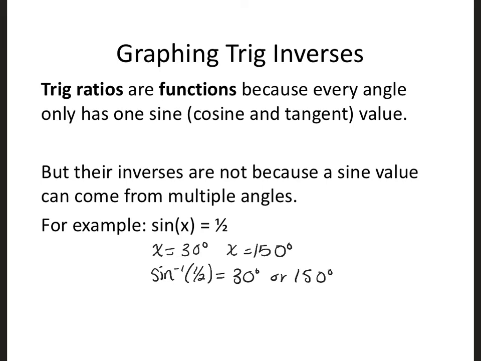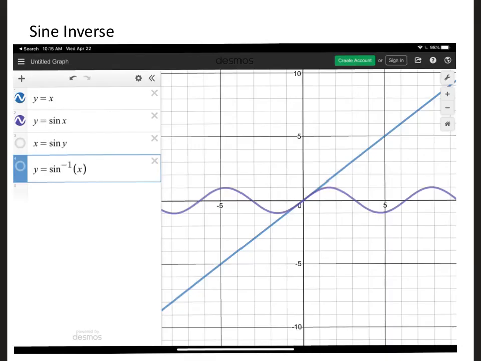But because this is not function language, we only ever want to use the primary angle. So the angle that is primary will always take over the angle that is secondary. And we're going to talk about how this looks on a graph. Okay, so here I have my parent sine function. I also have the line y equals x. And now I'm going to create the sine inverse equation by changing my x and y, my input and output.